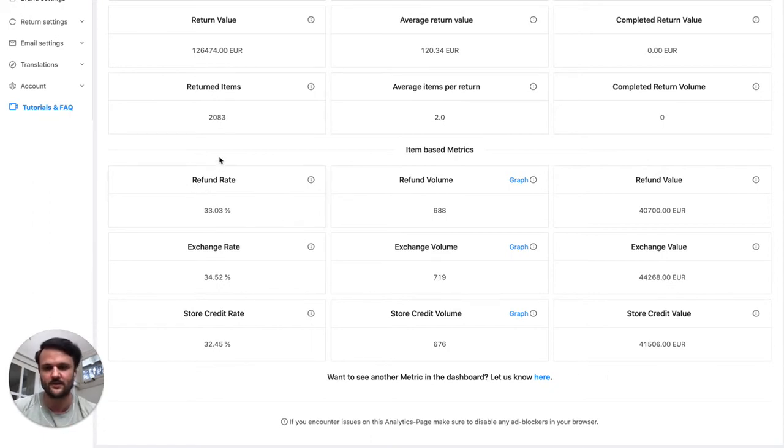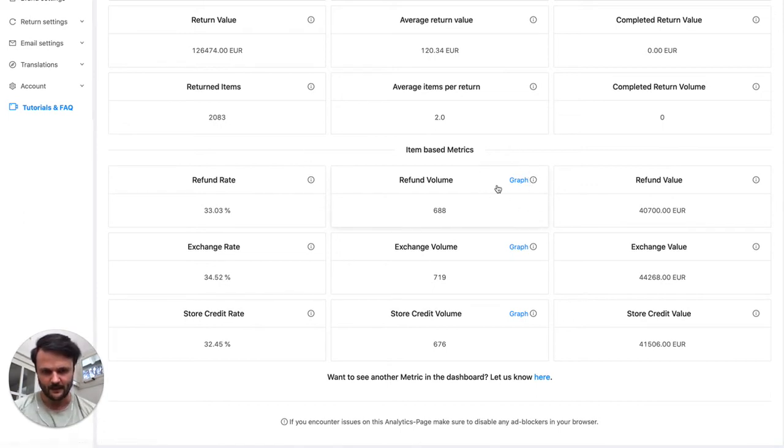So these are structured into refunds, exchanges, and store credit, and should just give you a high level overview of what customers are choosing, right? This will also be dependent on what you offer your customers, right? So some stores might only offer refunds. Some stores might only go in the revenue keeping direction with only offering exchanges and credit, right? So these numbers will heavily depend on what your setup is, but they will give you, I think, a very good idea of how your store performed and how different actions that you did in the past, for example, you changed your return policy or you made other changes in your store, affect your rates, right?